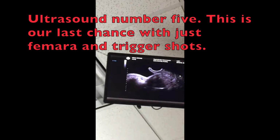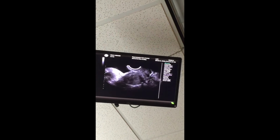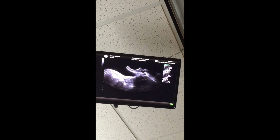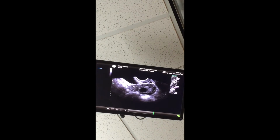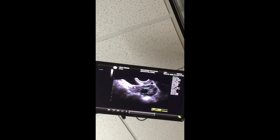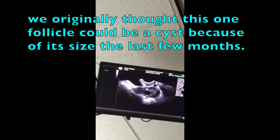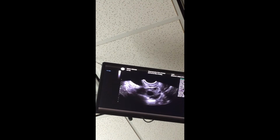Here's the uterus. We'll try to lighten that up a little bit. There we go. And then let's look at these ovaries. Is this the right side? That's the right side. So let's measure this. It definitely looks smaller, so that looks more normal in my opinion. Not a cyst. Here's a bunch of smaller ones. Oh, so you feel comfortable that it's not a cyst? Not yet. I have to keep looking.